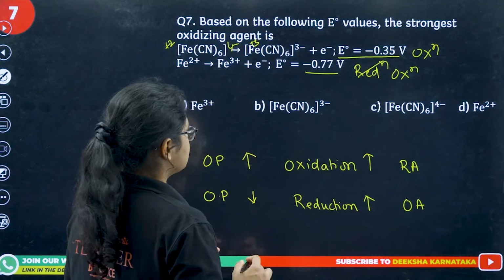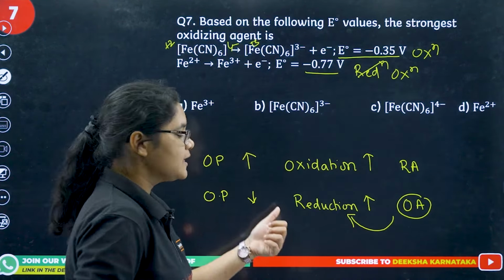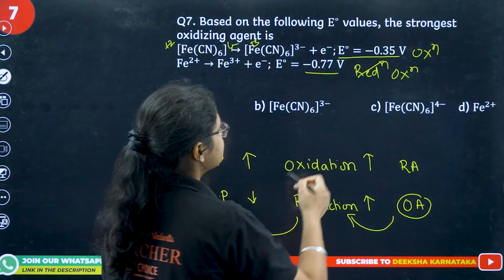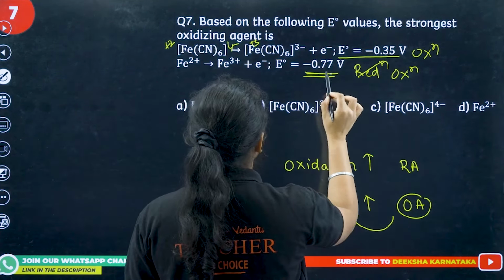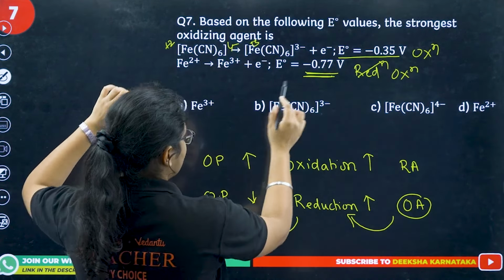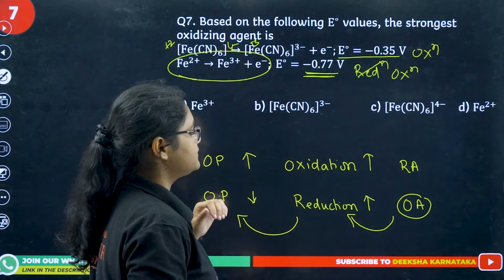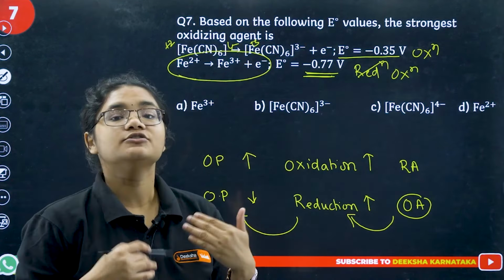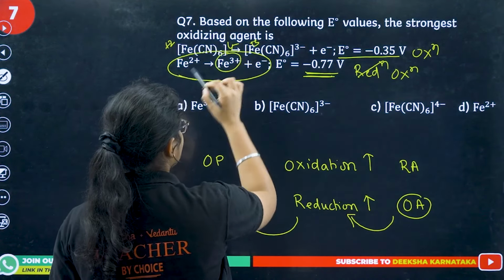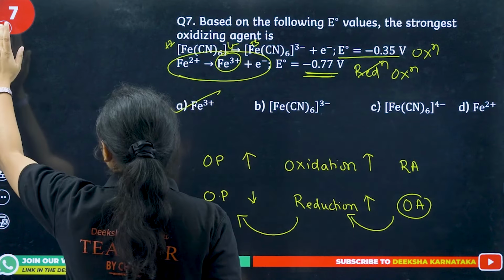Now the question has asked us about oxidizing agent, means we should see which one is undergoing reduction better. To undergo reduction better, its oxidation potential should be less. Now if I see these two values, this is a lower value, so the oxidation potential is less here, so this reduction will be easy, and when this reduction will be easy, it will be a stronger oxidizing agent. So which one will undergo reduction? Fe3+ will undergo reduction, right? So the correct answer here will be option number A.